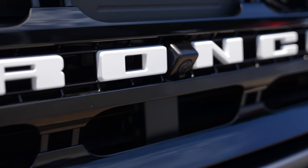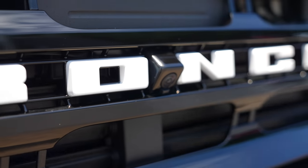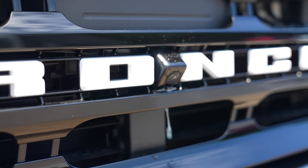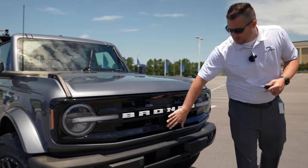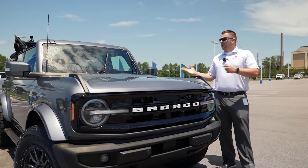Here's a fun little fact about that front camera: if you get bugs and gunk on it while driving, you can simply hit the normal windshield washer fluid and it actually sprays off the front camera to keep it clean. It does leave a little mess, but that's a fun party trick if you didn't know about it.